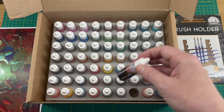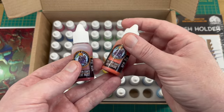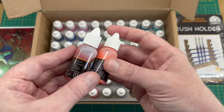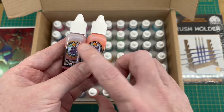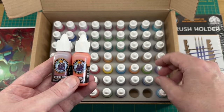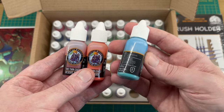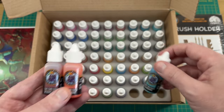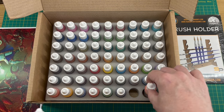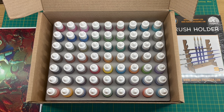And also as well, as part of the Kickstarter rewards for Wave 2, we've got Desert Rust, we've got Iron Oxide. So these are effects paints. So these are like Kickstarter rewards. I'm sure these will be coming into the stores eventually at some point. And then we should have a verdigris one if that, yes, there we go. So a verdigris effects paint as well. That's quite thin. So it'll be interesting to see what these are like as well. And of course, the whole wave comes in a nice foam storage box, just like Wave 1 did as well. So that's everything we get in the box for Wave 2.